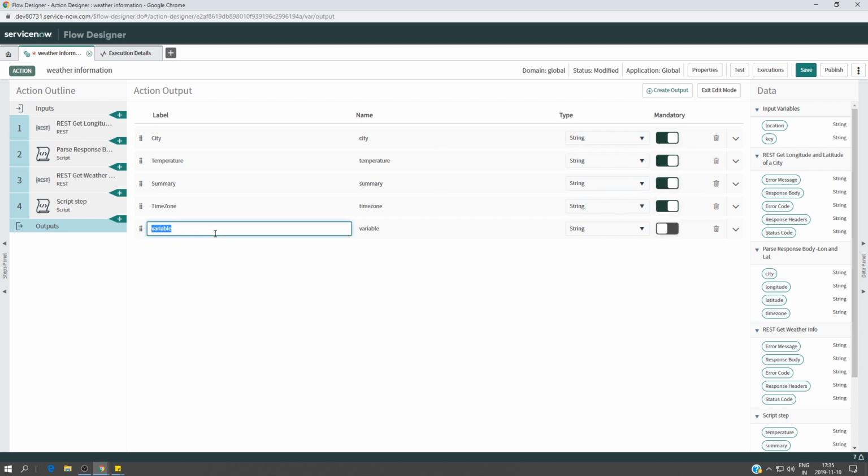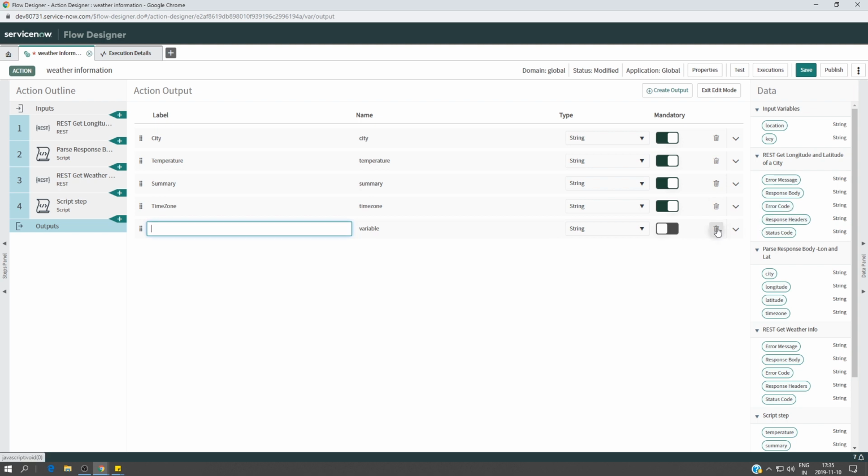City, temperature, time zone. Is there anything else? I don't think so. We have the city, we have temperature, we have time zone.